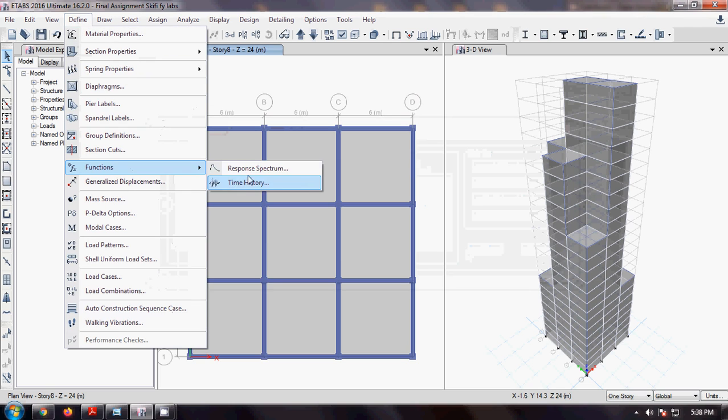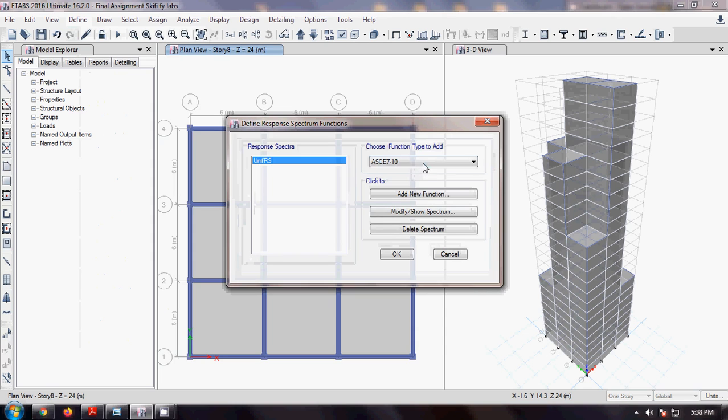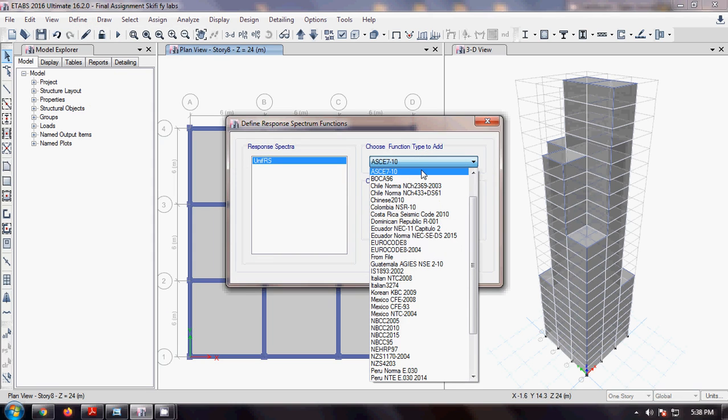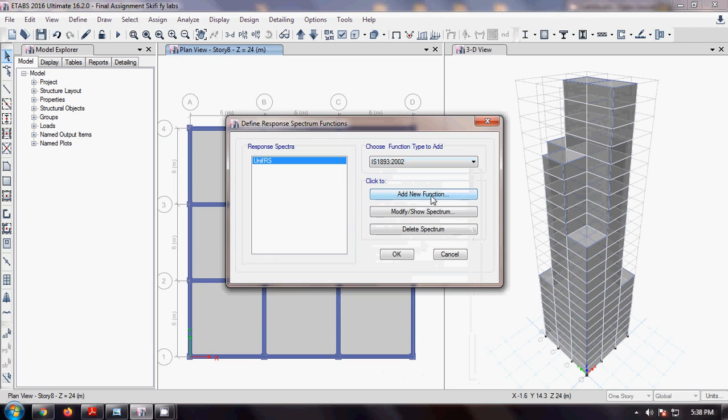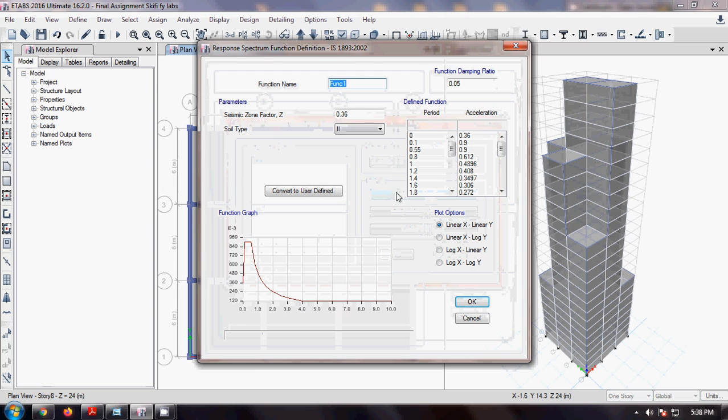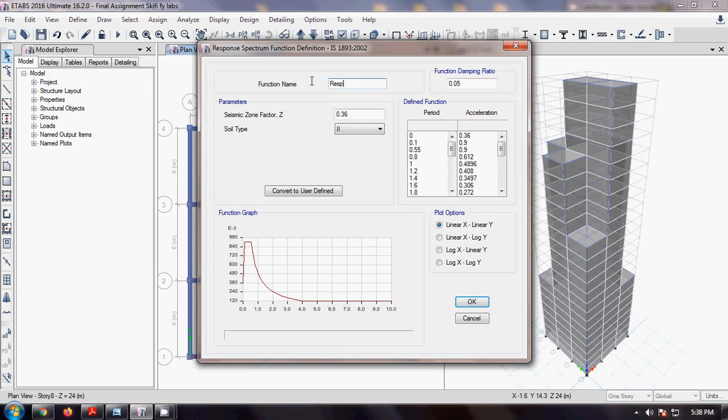Then again go to define functions, select response spectrum method. In that, choose the IS code we are using, that is IS 1893-2002. Then click on add new function. Give the function name as response spectrum.